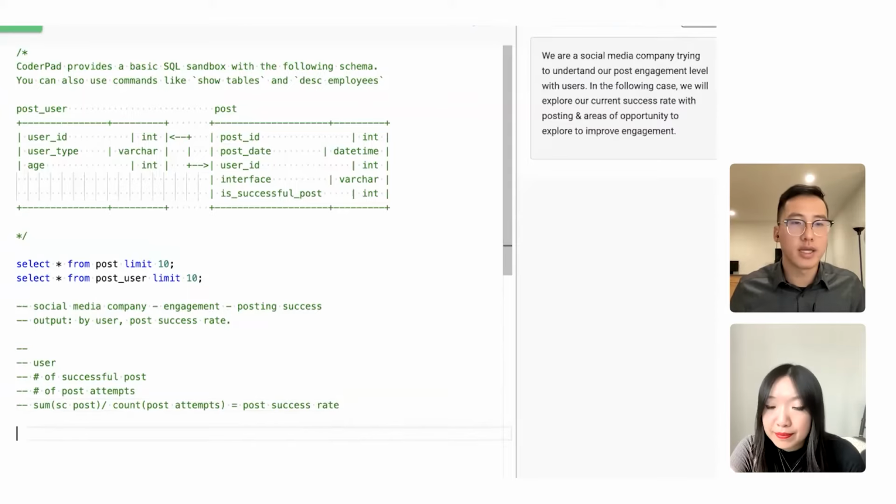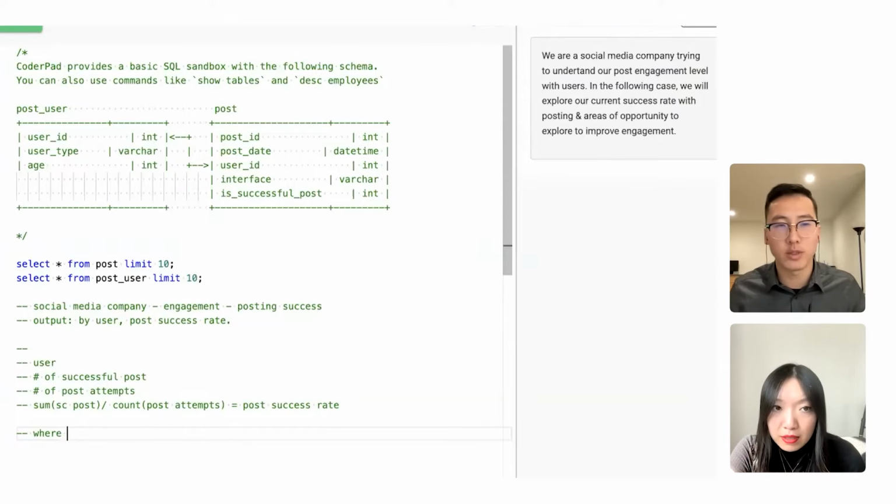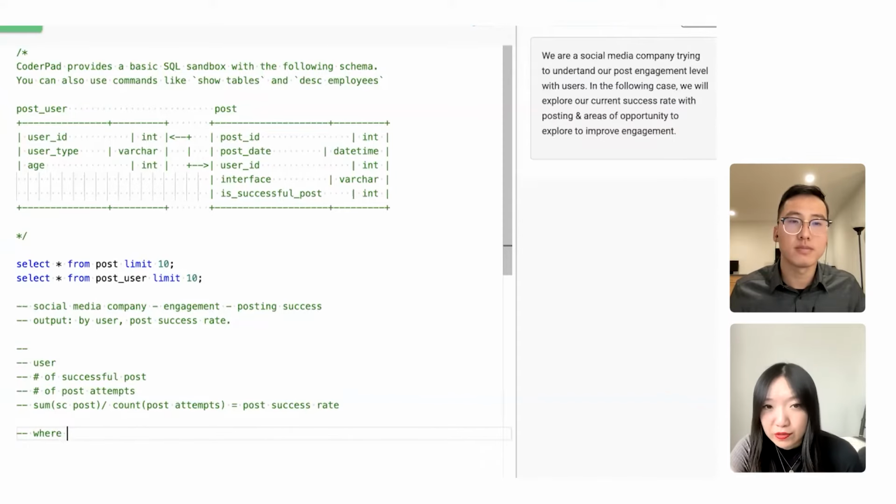Yep. And then to clarify, I think you mentioned potentially there's a time component. I was wondering if you can just reiterate what kind of timing reference you wanted for this, or do we want the whole ecosystem? Yes, that's a good question. If you could get the total amount of successful posts per user type in the last month. Okay, sure. I'll do essentially the last current month.